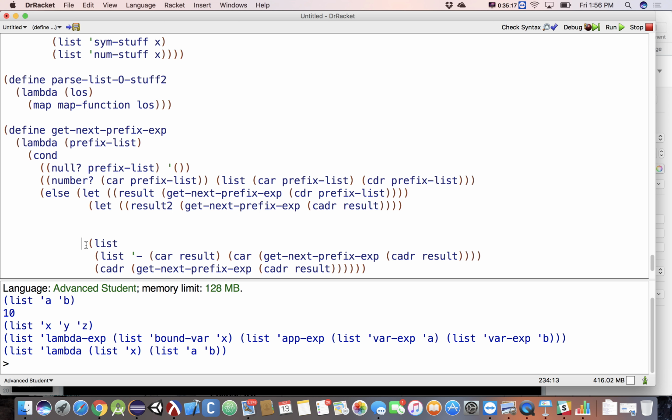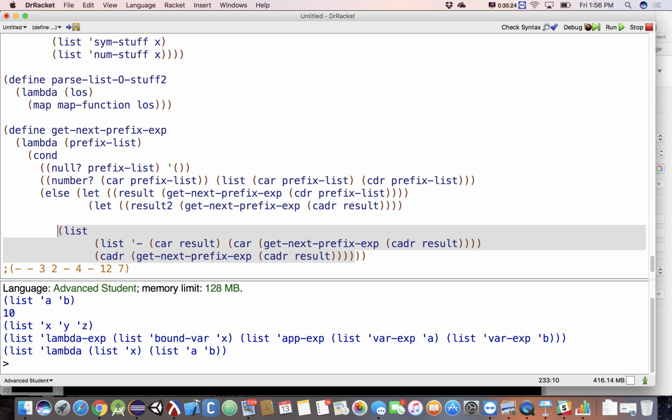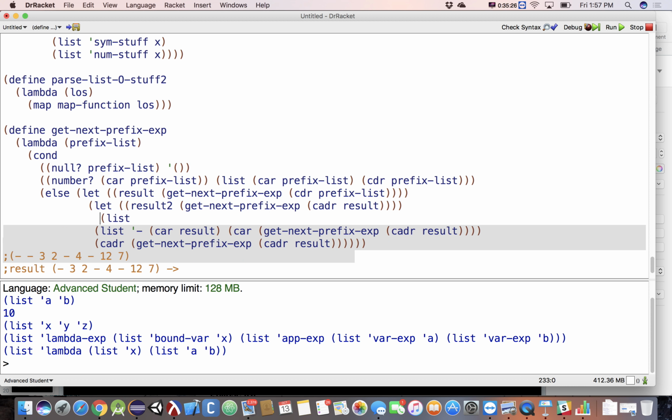Now I can go ahead and create my list. Remember, the job of this guy is to return a to list, because that's what the getNext prefix expression always returns, a to list. Make sense?